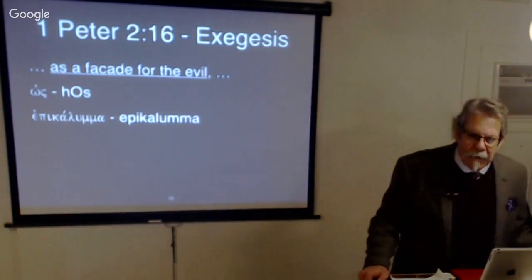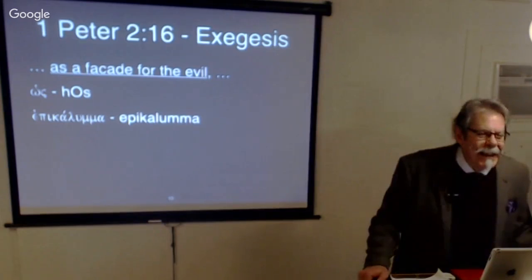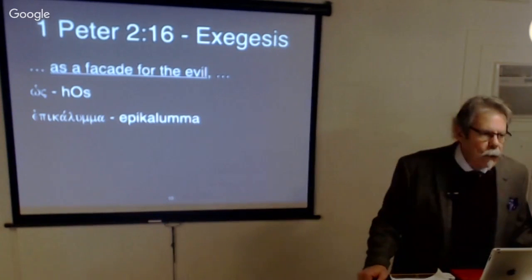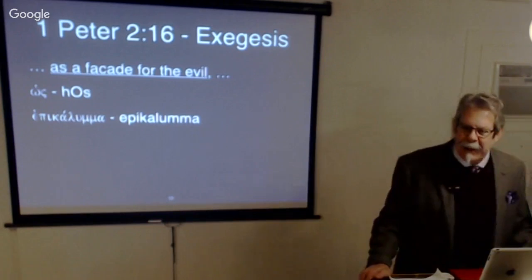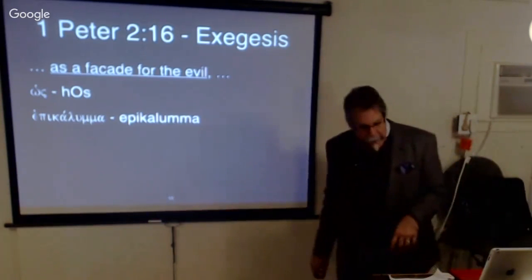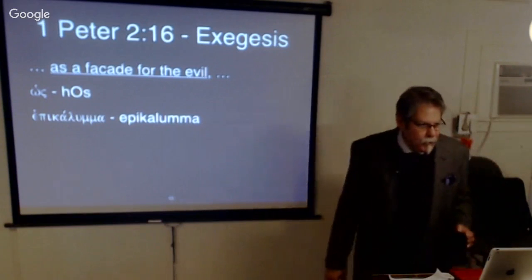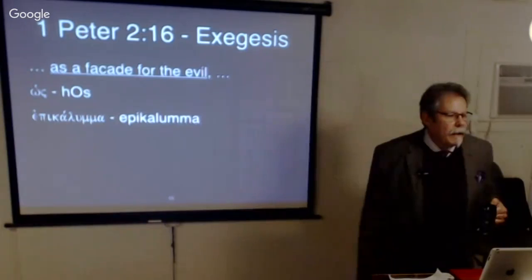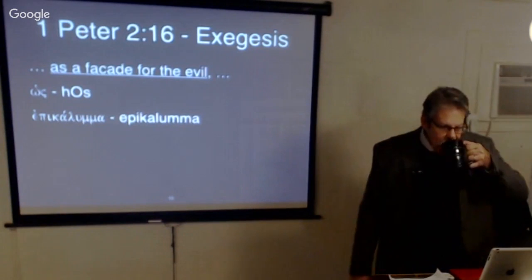You have evil, a less pleasant reality being covered up. That's a facade. It's the idea of the old Westerns where you had the huge storefronts, and then they walk through the door and it's a little bitty one-room shop. You can still see some of that if you go out to Pioneer or something like that. We used to see it in old Western movies: the saloon has a big front, but it's a little bitty saloon inside. That's a facade.